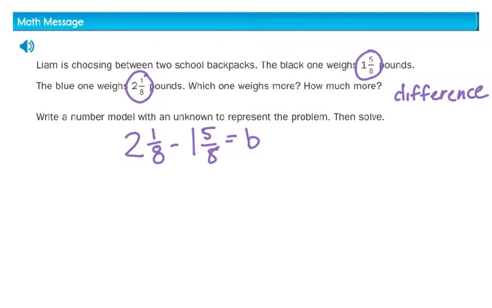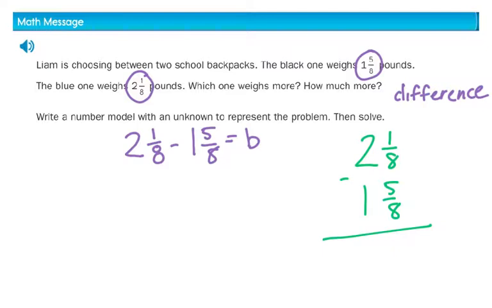Now what I want you to do is set up the problem so that we can go ahead and subtract. So I'm actually going to write it vertical. Would you please write this problem that you see in green on your whiteboard or sheet of paper? Remember to pause the video as you need more time.